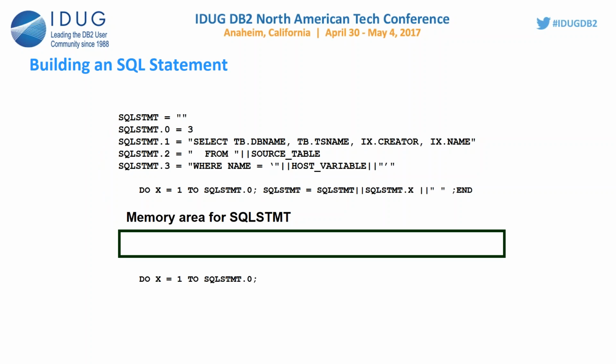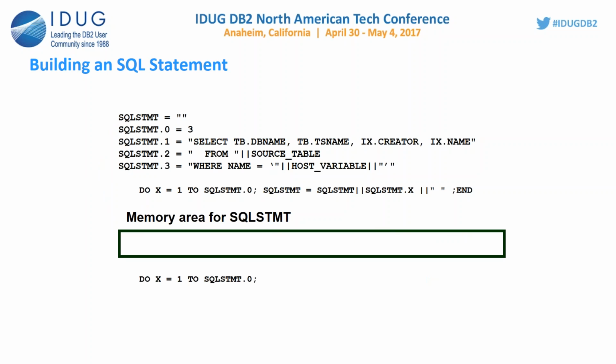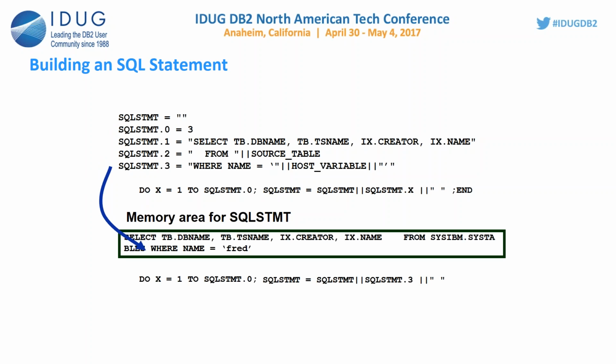But you can kind of see, this is some animation stepping you through what is getting built in this memory area, right? So I'm doing x equal 1 to SQL statement, so it's sticking that first line in, then it's concatenating in the second line, then it's concatenating in the third line. Again, we don't have line feeds and lots of white space in here, but DB2 is not real picky about line feeds and white space. Us humans are when we try and read this thing.